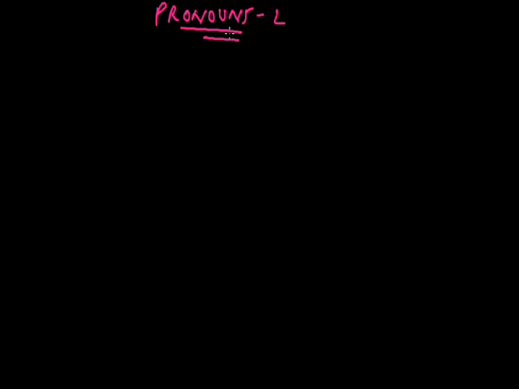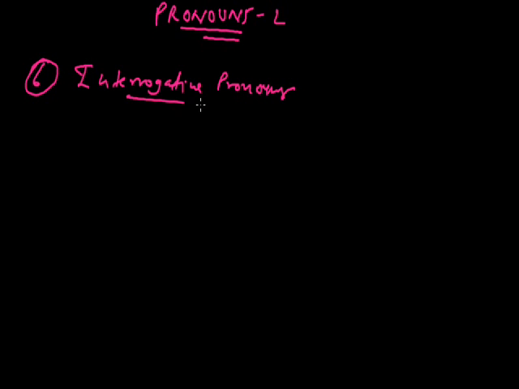In part 1, we saw the definition of pronouns and the kinds of pronouns, and the kinds will still continue. I think the next kind will be the sixth of them, and I write it here: the sixth one, the interrogative pronouns. Interrogative pronouns. And these are who, whom, and whose.